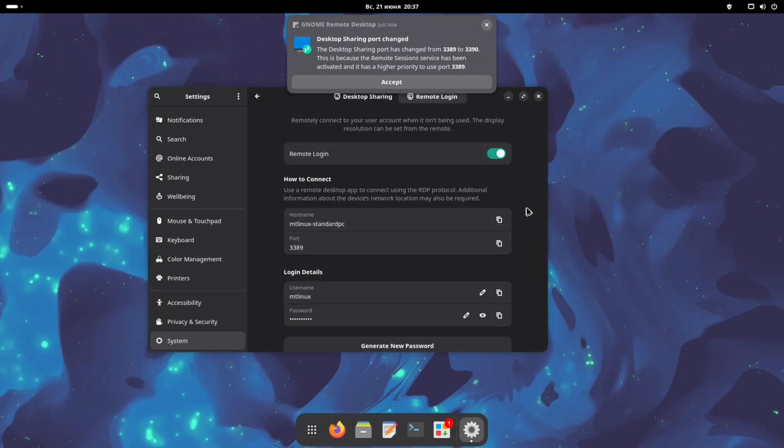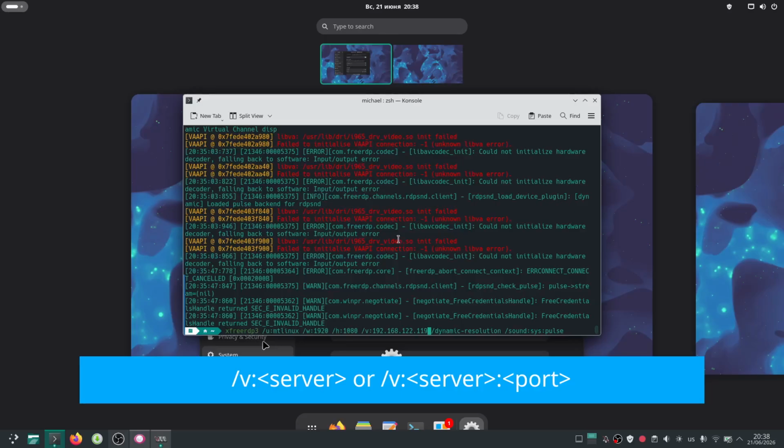For remote login you have to type the same username and the same password that are set for the current Linux user, the same as in the desktop sharing option. It is optional to write :3389 because port 3389 is used by default.